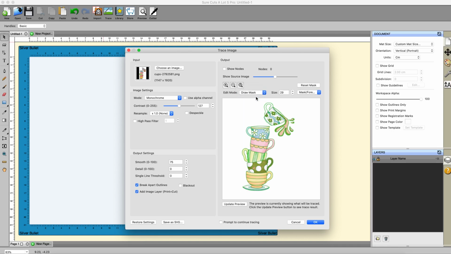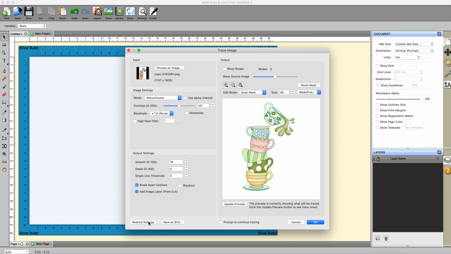If I go to draw mask, it lets me draw on things with a square tool. Now this is strange because I'm not used to drawing with square tools. And to be honest, if I were to draw a mask on an image, it would not be with my laptop and the trackpad or a mouse. I would put it onto my iPad and I would do whatever I needed to do on that. That is not my kind of thing. It's too much like hard work and I don't want to do it. You can, however, mask off either the foreground or the background, so you can choose which you are working on.